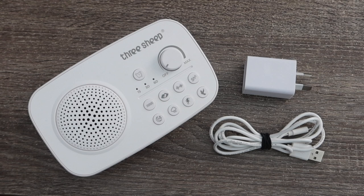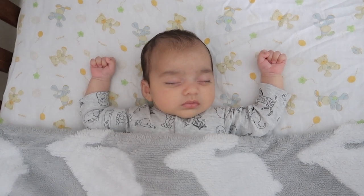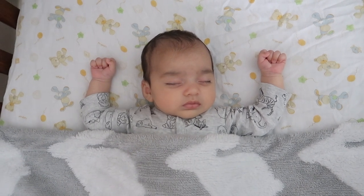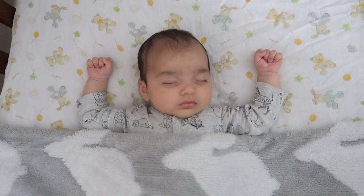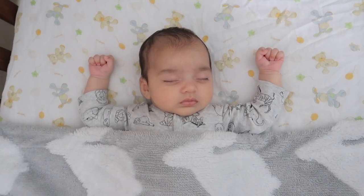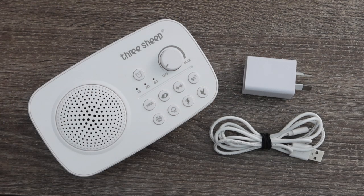So from my own experience with Caleb, he was having about 5 to 8 naps throughout the day before using the white noise machine, and they would last anywhere between 30 to 60 minutes. And he was usually cranky in between, wanting to nurse and cluster feeding quite a lot, and also just wanting to be carried. And then using this white noise machine for the last 2 to 3 weeks, we have gone down to about 3 to 4 naps throughout the day, and 2 of those naps lasting anywhere between 2 to 3 hours.